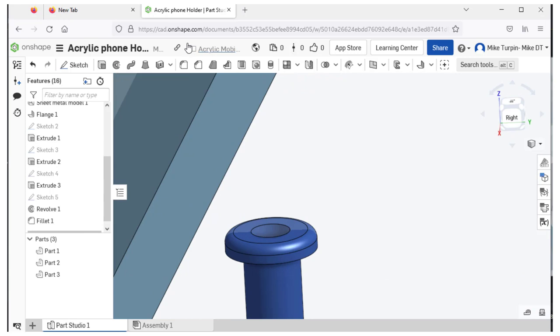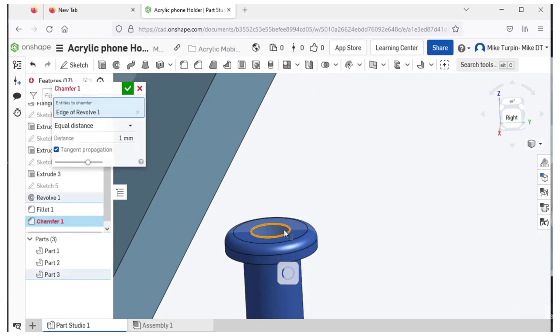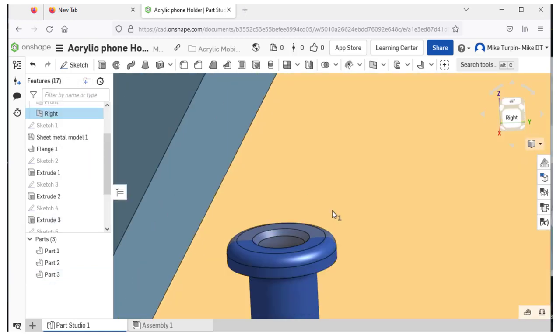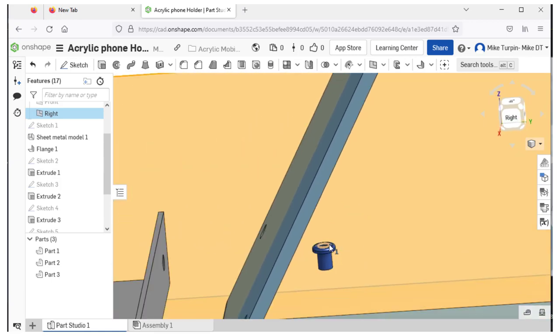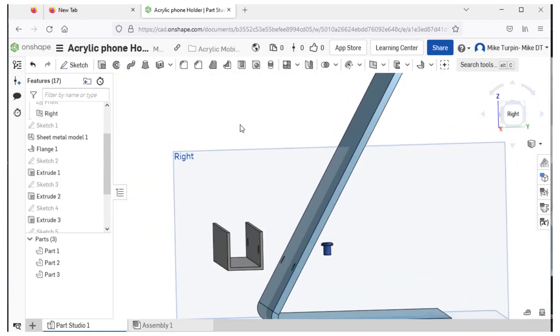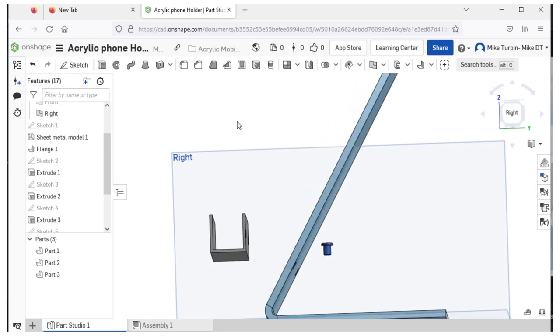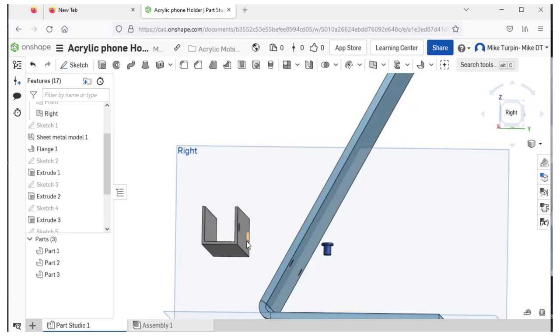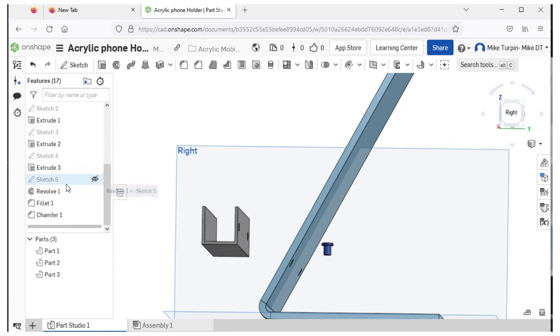Okay, now the final thing I might just do is put a little tiny chamfer inside here, and I'm going to make that 0.25. So that's now giving it a little kind of angle, just to soften it up a little bit. Right, so there are my 3 components. There's a bit of work I might do on this in a bit, but let's just get going on this for a second. We'll join these parts together. I'm thinking now, I've got my blind rivet needs to be able to pass through a 3mm piece of acrylic and through a 1.2mm piece of aluminium. So let's just come back at that sketch and go, will it? I wonder. So that's sketch 5.